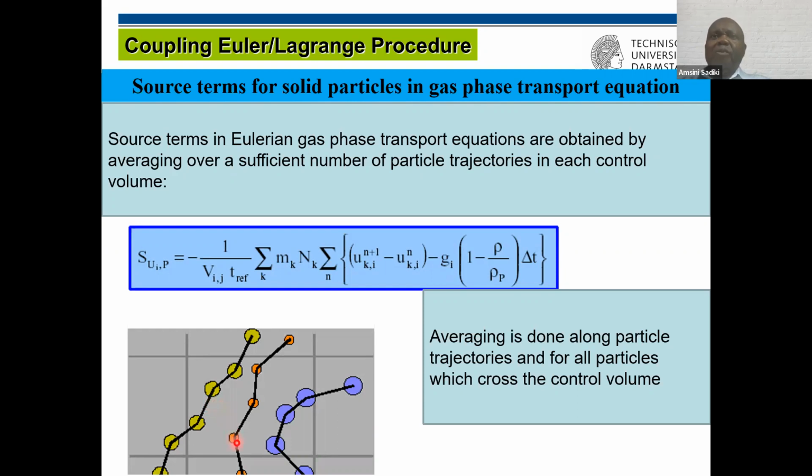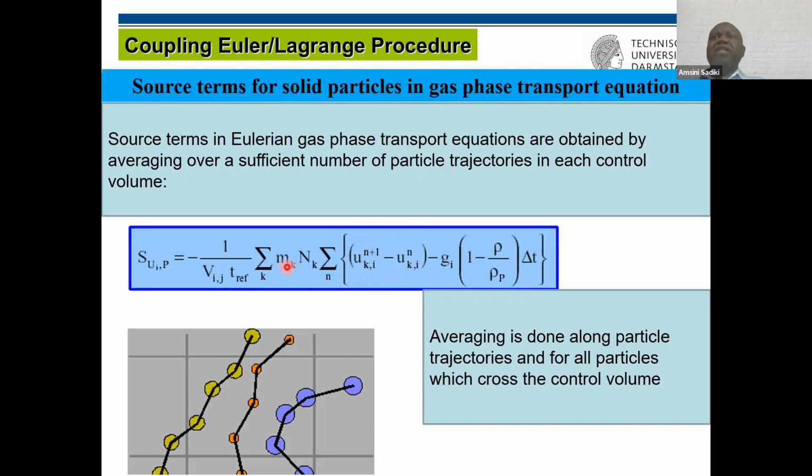And for this particle too, for the other particle, for all these particles, so that we can sum this change of momentum of particles while traversing this control volume. We have to take the time step n plus 1 minus n. This is n, and this is n plus 1. This change here is this change of velocity multiplied by mass.